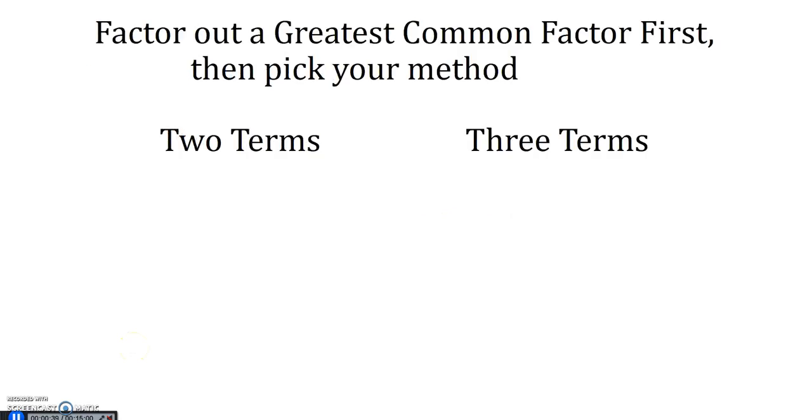There are several methods in which you can solve a quadratic, and it really depends on the number of terms that you have. You always want to factor out a greatest common factor before you do anything, because it makes your life easier. After you do your greatest common factor, then you want to focus on your number of terms. If you have two terms, one, and you have just an x squared, or whatever variable it may happen to be, you can solve by rooting.